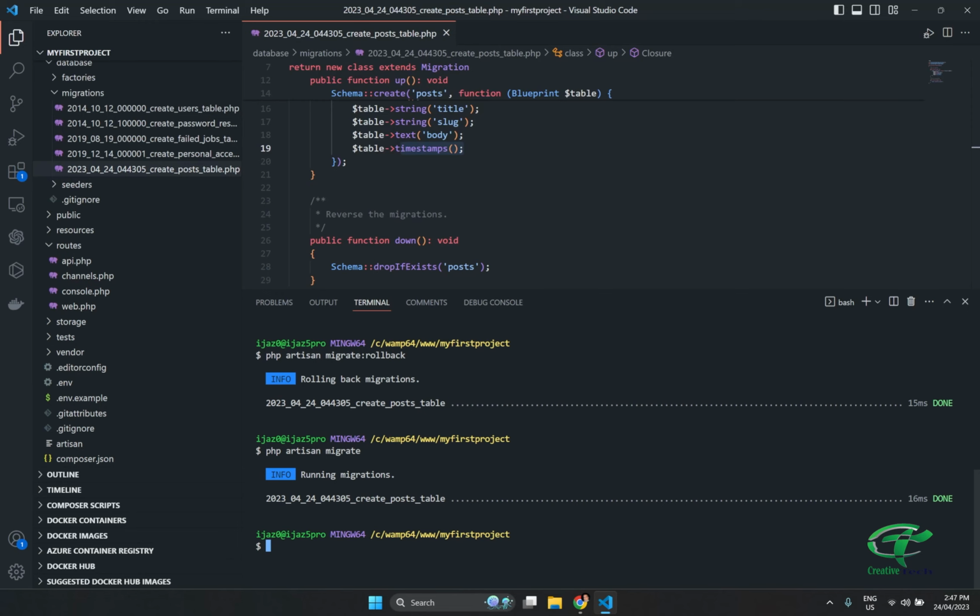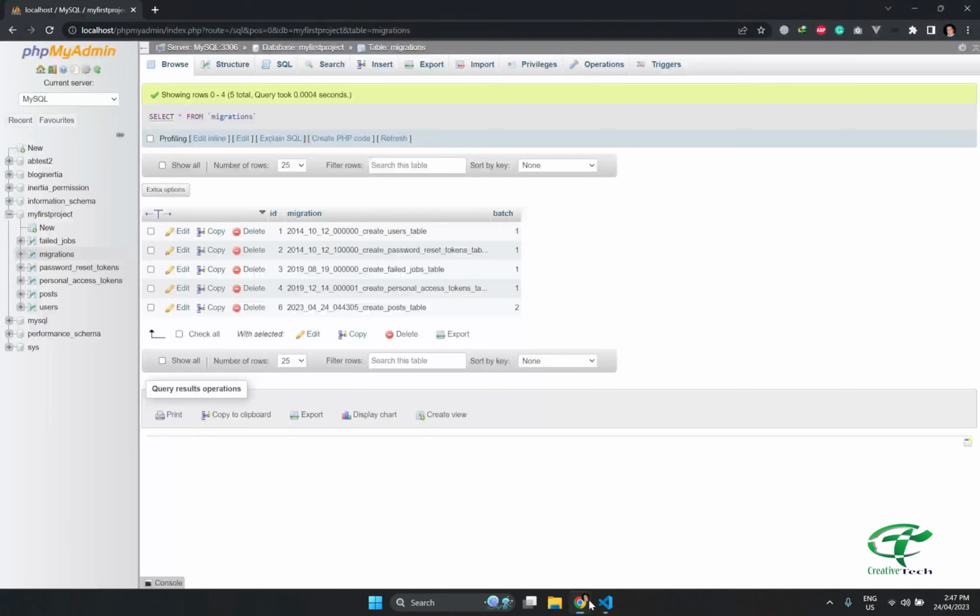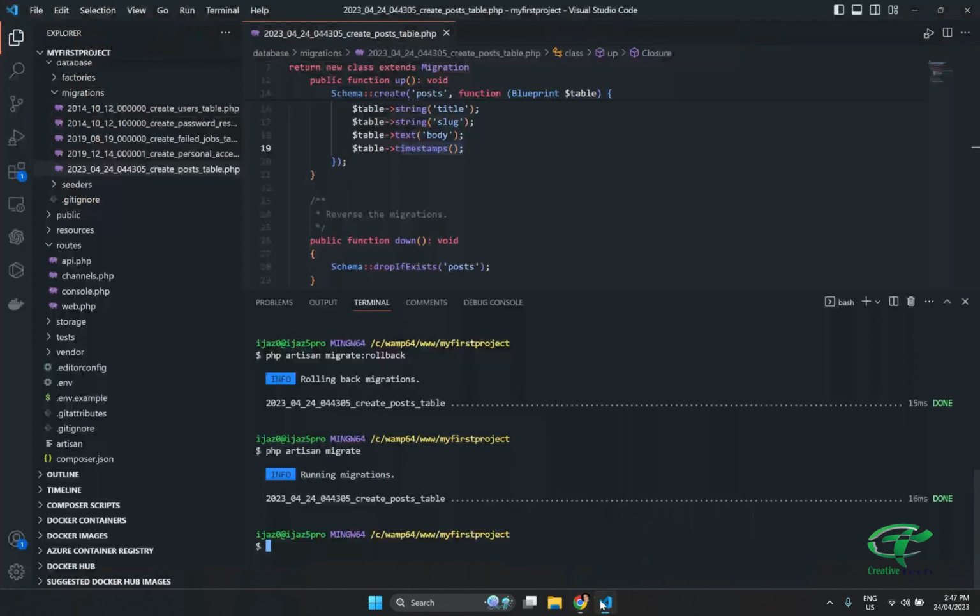Now let's say we want to delete these last 2 tables. How can we do that? We will say php artisan migrate:rollback, and we will use the step flag, --step=2.